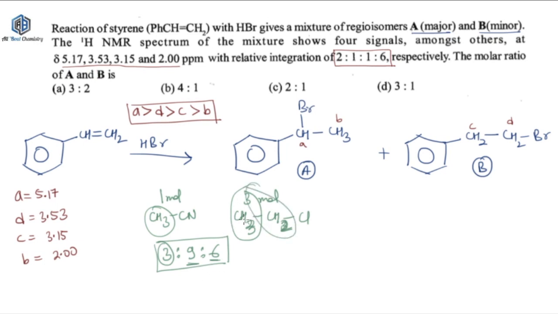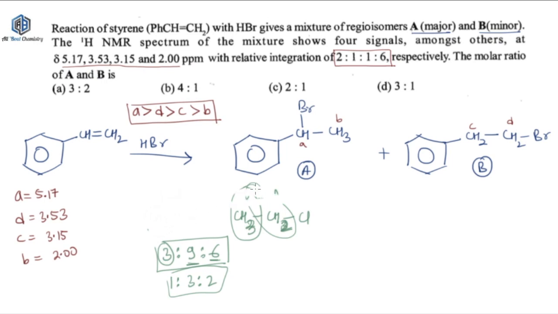Understood? So what is it? The intensity of this peak depends on the number of hydrogens, and also on the molar ratio, that is, how many moles you are taking of that particular molecule. So now you can simplify this to 1 is to 3 is to 2. This will be your simplified answer. Fine. So this was just an exercise to make you understand what is actually happening.